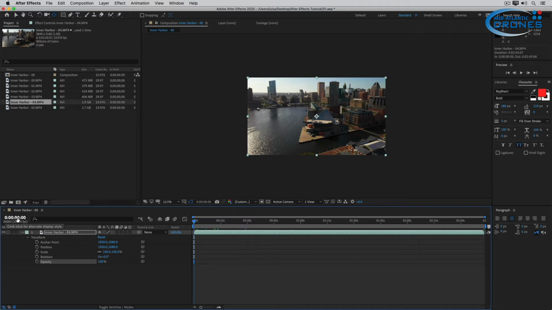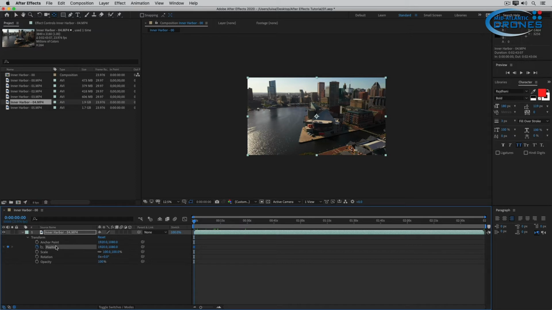All right, at this moment in time, I'm going to tell position of this layer, hey, make a keyframe. And I do that by clicking on the stopwatch to the left of the word position. And there you go. Two things happen. The stopwatch became active. You can see how now it's open. That is your visual indication that changes over time are now possible in After Effects. The second thing that happened was that I got a diamond-shaped icon in the timeline. This is the visual representation of the keyframe.